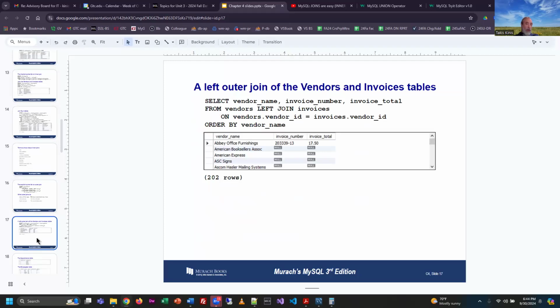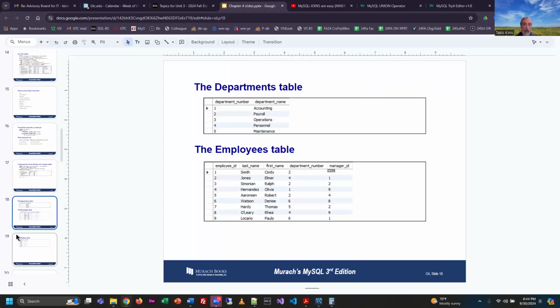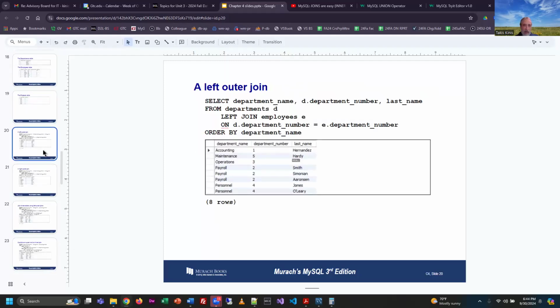So one thing that happens, right, in this example screenshot is that you start getting to information that might not exist in the other table. You're pulling everything from where the vendor name is, but that vendor might not necessarily have an invoice attached to him. So that's a possibility. Then they keep going with those examples. And then they show the join here where they're pulling in the information and selecting certain columns.